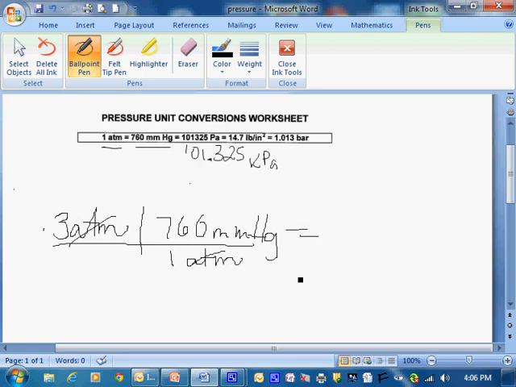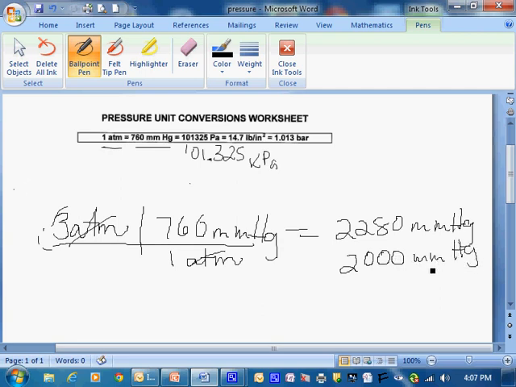And we take 3 times 760, and that is 2,280. Our label would be millimeters of mercury. Then we have to go back and decide significant figures. The conversion factor on this side does not affect our significant figures, but this does. We only have one significant figure, so we would have to round this number to 2,000 to have a correct answer, and that would be millimeters of mercury.